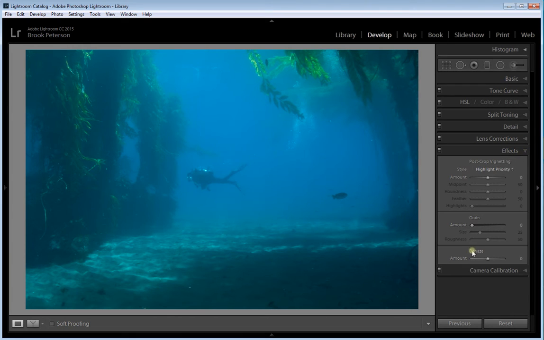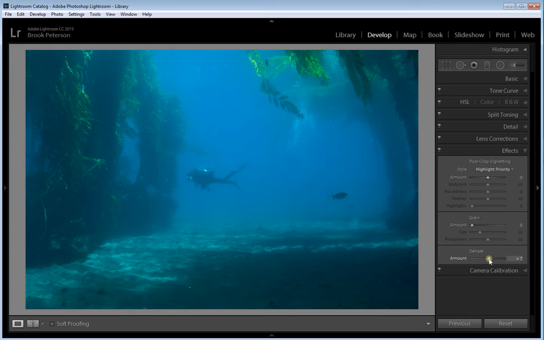At the bottom of the Effects toolbox, they've added this new tool called the Dehaze tool, and it's just a slider. First, I'm going to slide it to the left so you can see what happens if you add haze, which might be an effect that you would want topside if you wanted something to look foggy, or maybe a model that you want to look a little bit hazy around her. But for underwater photographers, removing haze from our pictures is a priority.